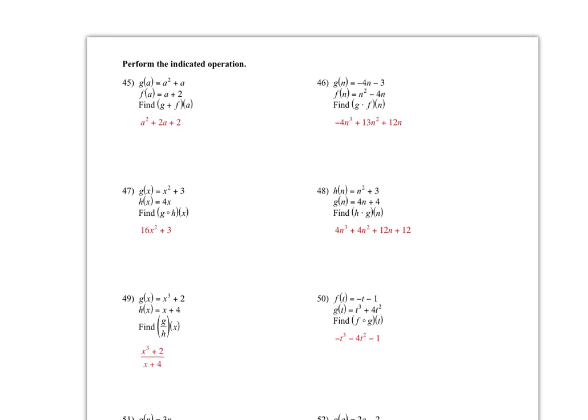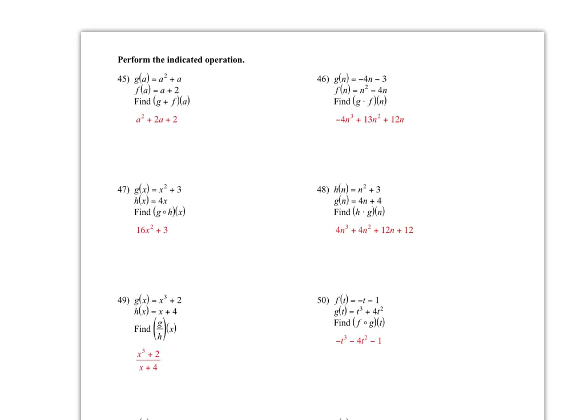All right. Factoring is so much easier. So pay attention to what it says. This means addition. Add your like terms. The little dot means multiplication, which, by the way, means FOIL if you have binomials, all right? The open circle means composite, which means take the h, put it into the g, right? So composite is going to be like, instead of x squared, I'm going to write whatever this guy is, 4x quantity squared plus 3, and I'm going to simplify.